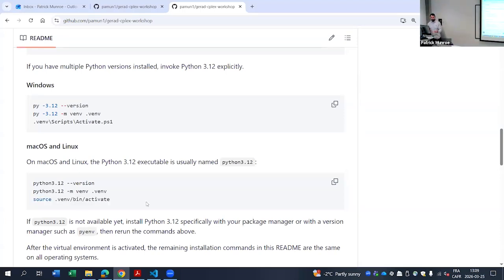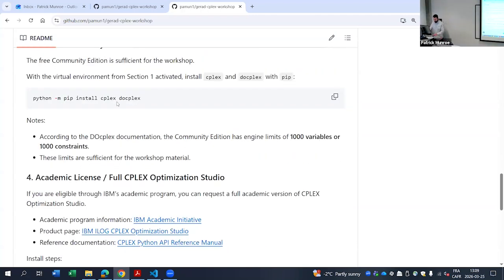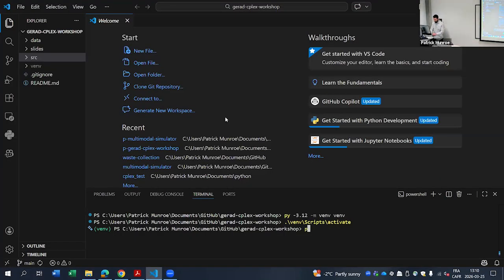By the way, the virtual environment is not really mandatory. It's recommended whenever you start a new project in Python, so that you don't have conflicts with other libraries or packages that are already installed. But it would most likely work even if you don't create a specific virtual environment and you use the global environment of your system. Okay, so now we've activated the virtual environment, and we can install CPLEX and DOcplex. You don't really have to type python -m there; it will most likely work. It's just pip install and the name of the packages: cplex, docplex.